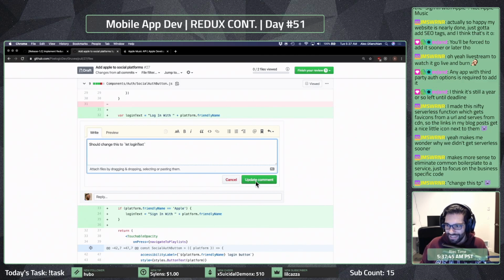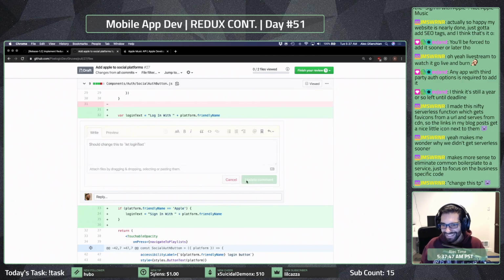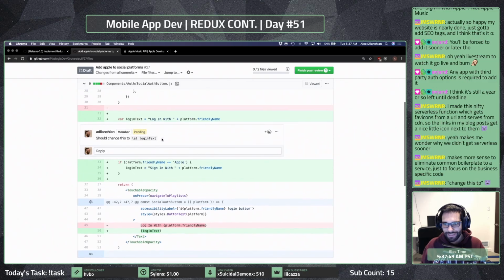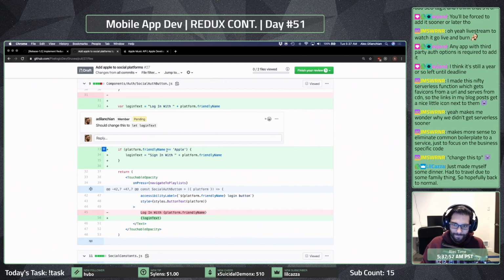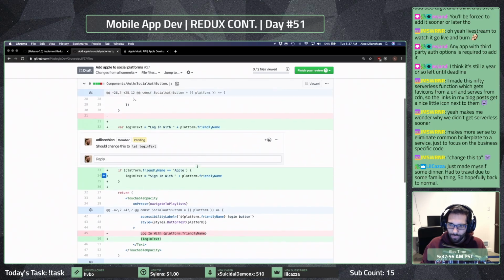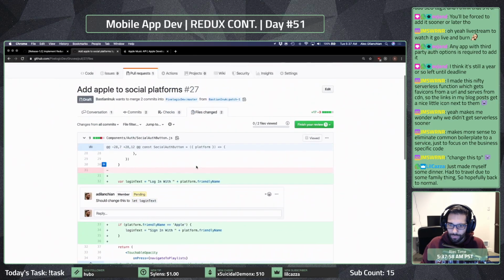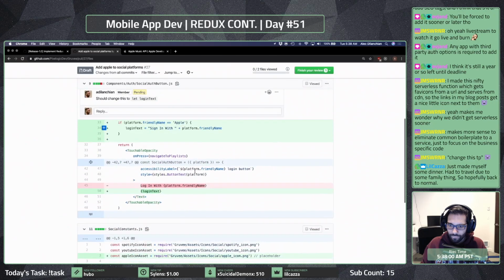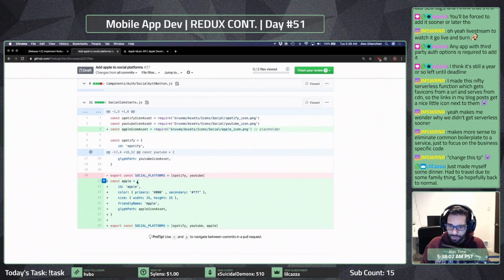Change this TP. Bro, we ran out. Change the TP. And then platform friendly name equals Apple. Oh, this will break.